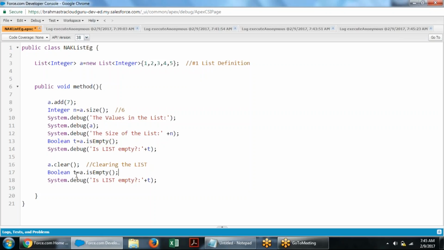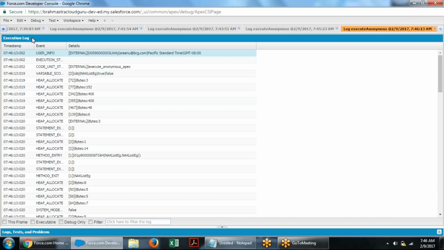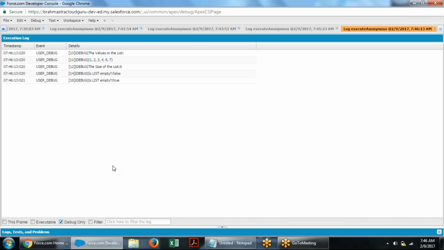So once after clearing, another Boolean variable I am taking, T1, and I am printing T1. The latest value is true.